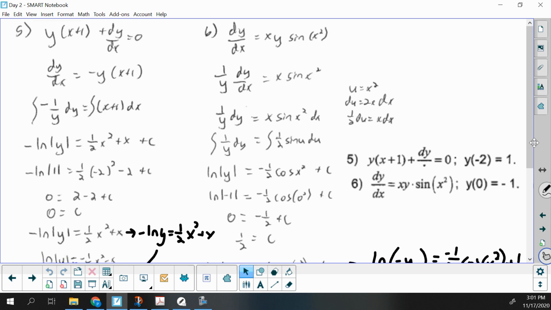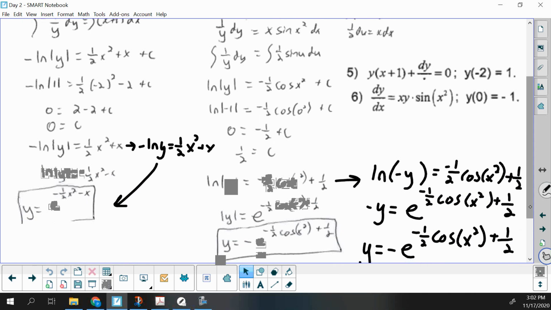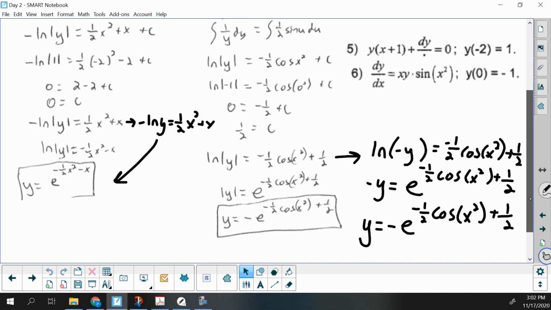In 6, divide the y over, multiply the dx over, take the antiderivative, we've got our absolute value. Sub in your points, you get c as a half. Now notice with this one, when we're resolving our absolute value, it would have to end up as a negative y. So if you like to switch it to exponential first, notice in the part on the left, we have absolute value of y equals the exponential. Well, then that absolute value of y should end up as negative y. So when you divide the negative over, you get negative and then e to the whole exponent. Or if you like to resolve the absolute value right away, you'll see in the part on the right, that becomes natural log of negative y and then work to get the y by itself.